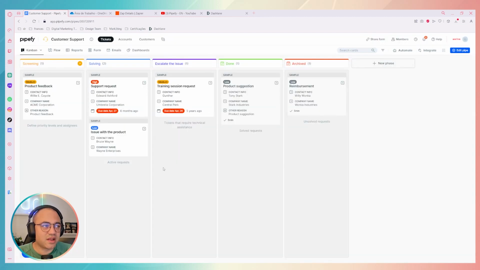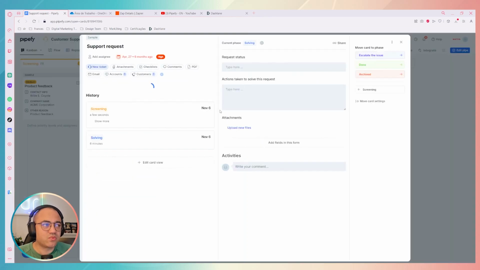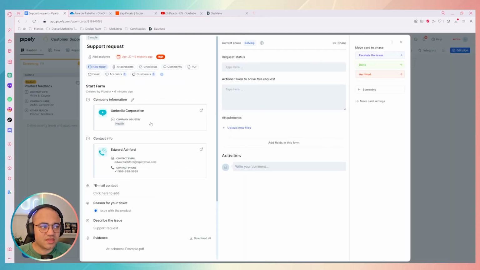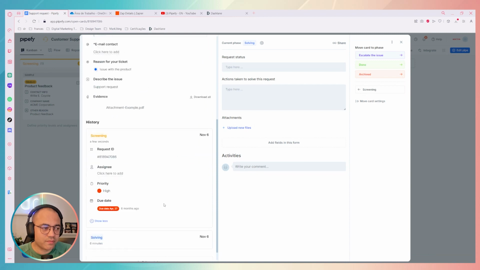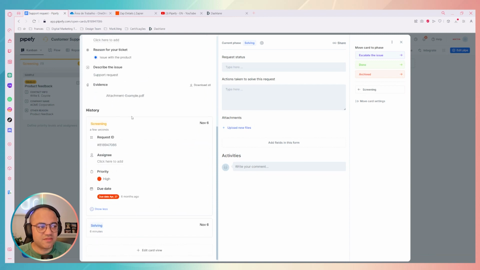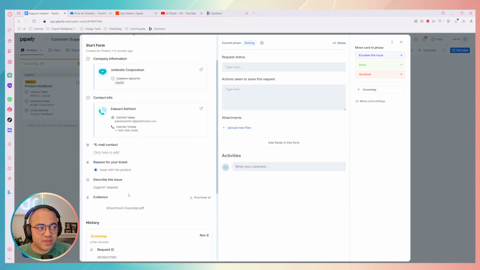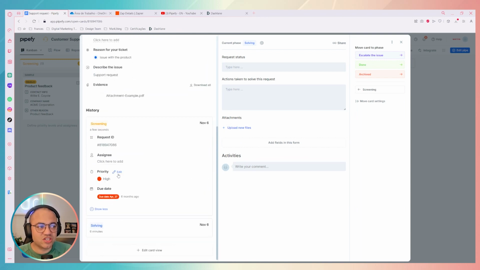Another thing that I want to show you guys, for example, go to the solving step, click once on one card. On the left now, I also have the start form information, but I also have the screening history here. If I click on show more, I can see the information that I have filled out with this card when this card moved through the screening step.